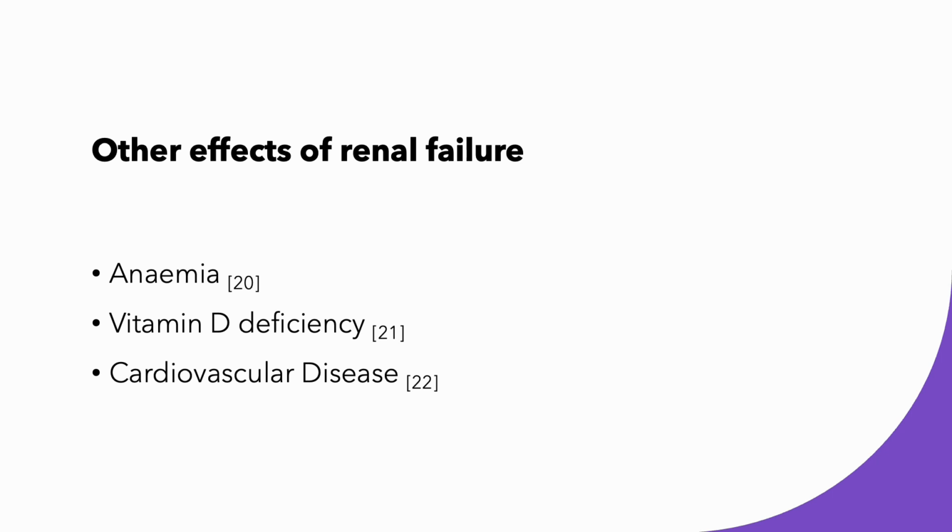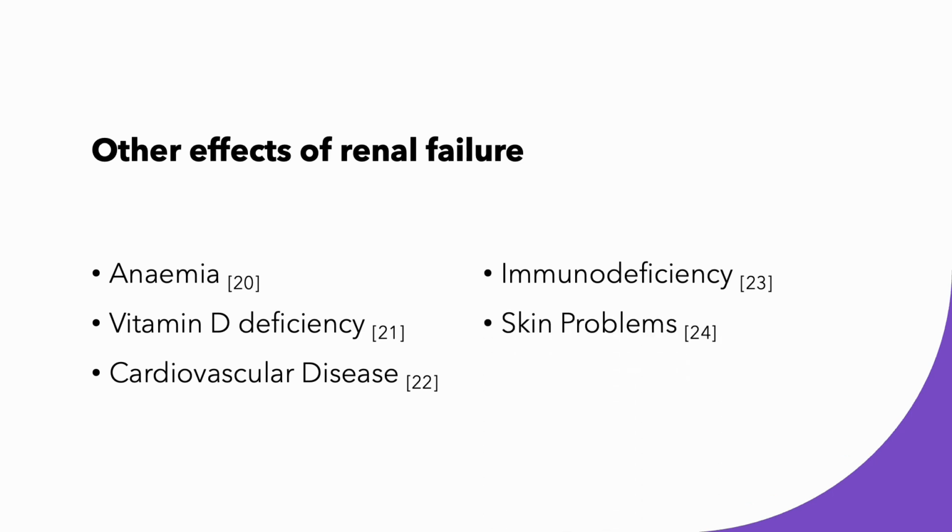Patients with chronic renal failure are at risk of getting atheromas and hypertension. They are also more at risk of ischemic heart disease, peripheral vascular disease, cerebrovascular disease, and heart failure. In kidney disease, the patient has secondary immunodeficiency and is more susceptible to infections such as TB and coronavirus. Skin problems also arise as a result of renal failure, and these can include impaired wound healing and pruritus. Finally, endocrine dysfunctions can also arise as a result of renal failure.